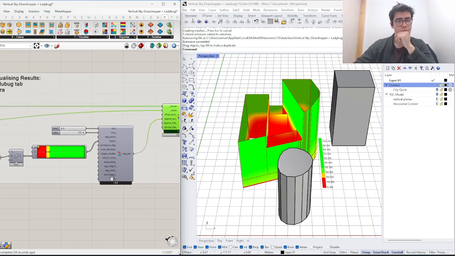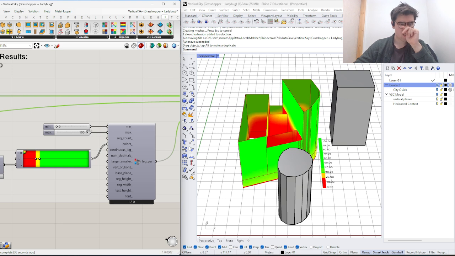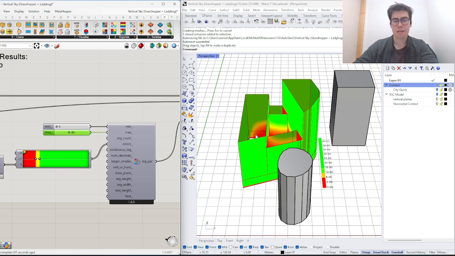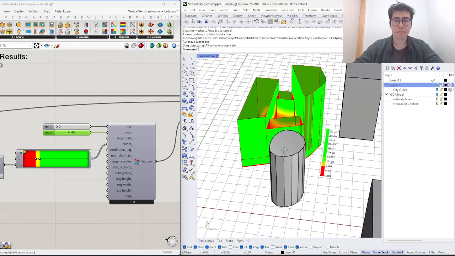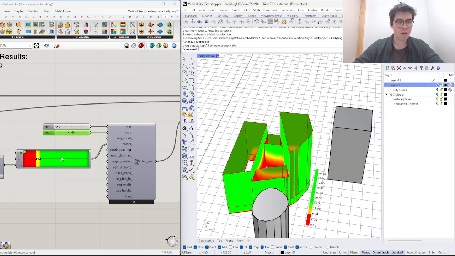And of course, you can later on adjust it so that, let's say, the max is 40, and that will probably give you a better understanding of where things stand.